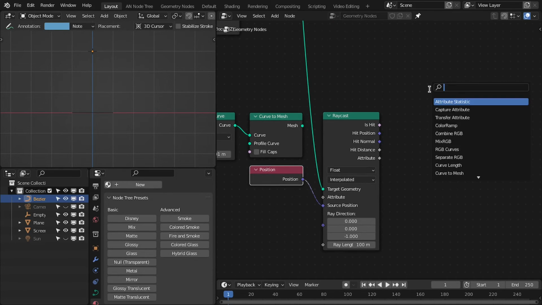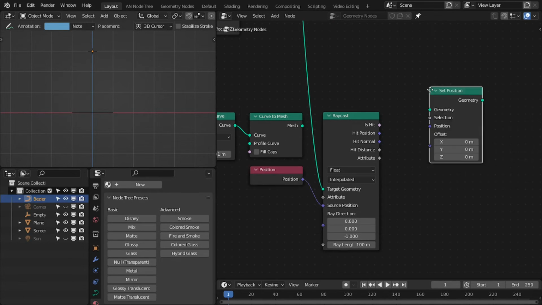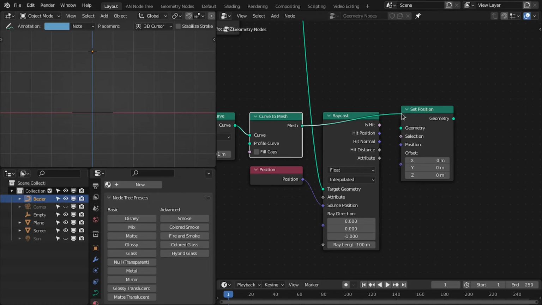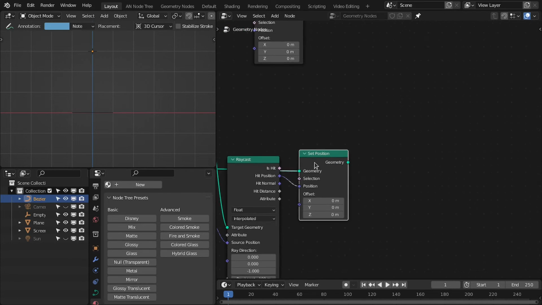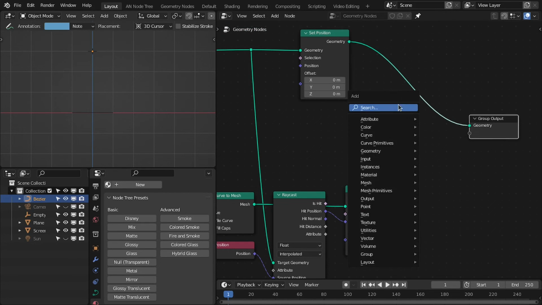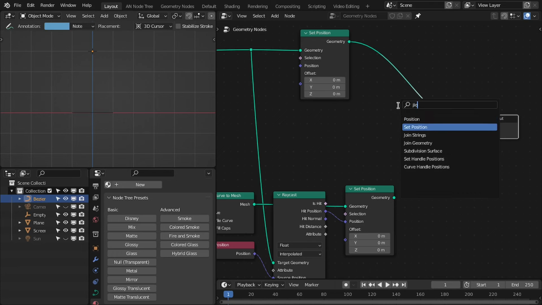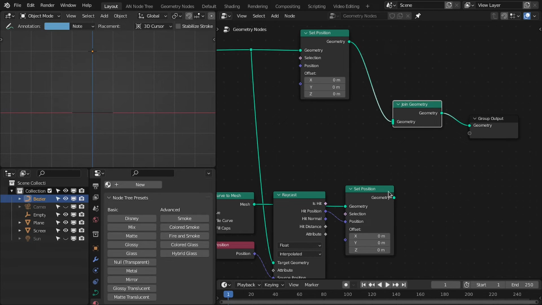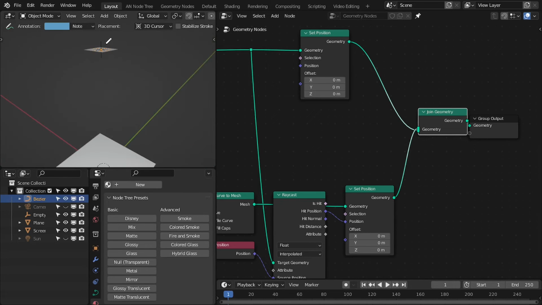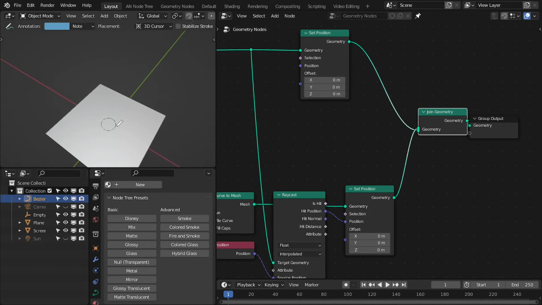And now if I use a set position node for this curve, and this is the position, so if I join this, we can see that our curve is projected on this mesh.